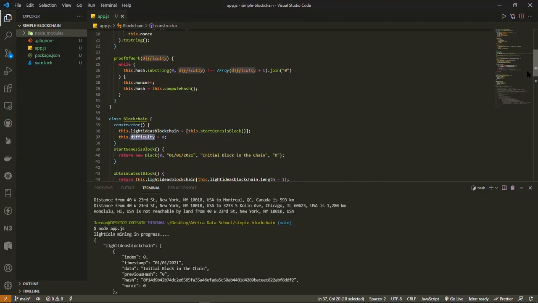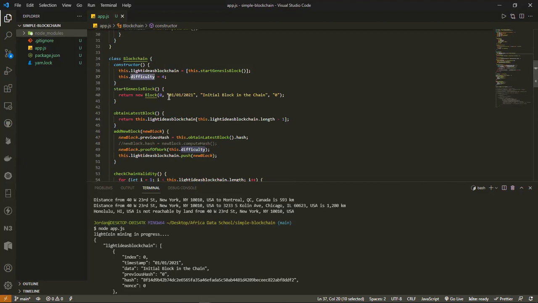So then we have here on the blockchain, we have added the level of difficulty, which will be used here. Then we have the genesis block, the initial block in the chain, starting with block 0, the date as the timestamp, the data as the initial chain, and then we have the hash as 0.